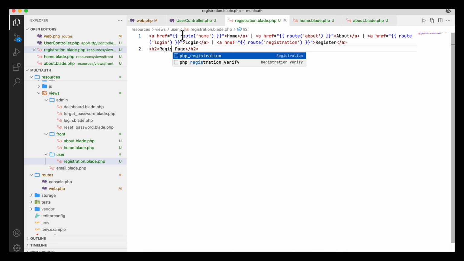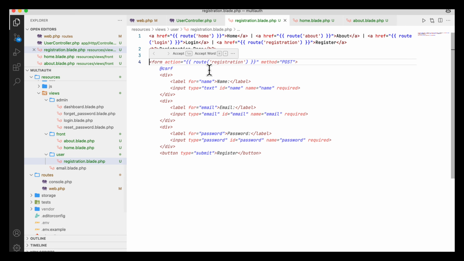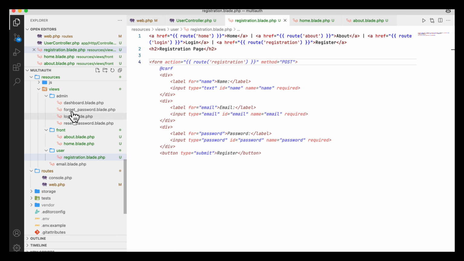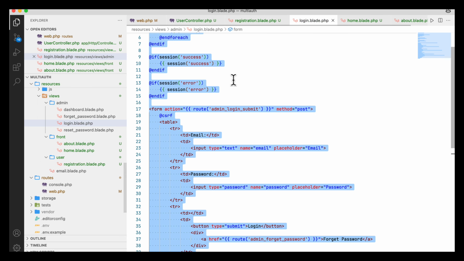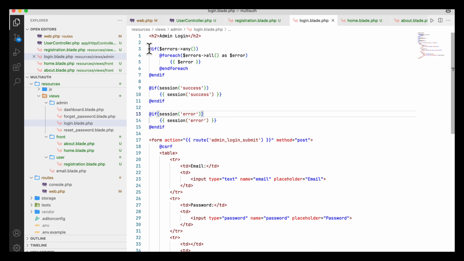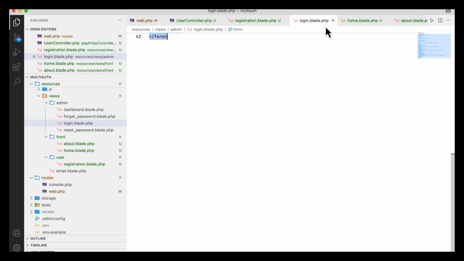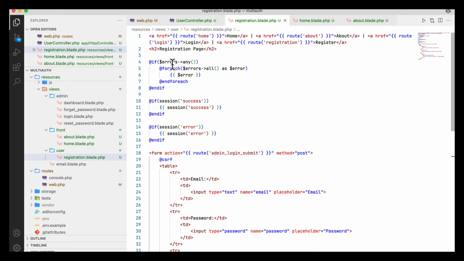You can give here the registration page, and everything will be okay, and it will be like the admin. For example, in the admin login I am going to copy all the data from here, and paste it in the registration. Error message I am not going to change, and here it will be registration submit.